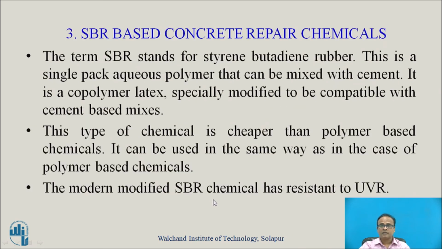The third is SBR based concrete repair chemicals. The SBR stands for styrene butadiene rubber. This is a single pack aqueous polymer that can be mixed with the cement. It is a copolymer latex, specially modified to be compatible with cement based mixes. Now this type of chemical is cheaper than polymer based chemicals. It can be used in the same way as in the case of polymer based chemicals.